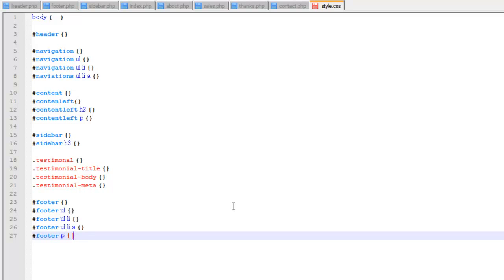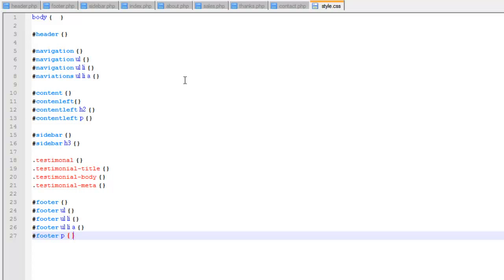When you build a site, I highly suggest you go through and do it like this. You kind of build the basic structure, then you go through and you build your style sheet with that basic structure. It helps keep things a lot more organized, helps speed along your design and helps you understand where you're at. So I highly suggest doing that. So now we've got these all laid out, we can actually start to add some style to them.